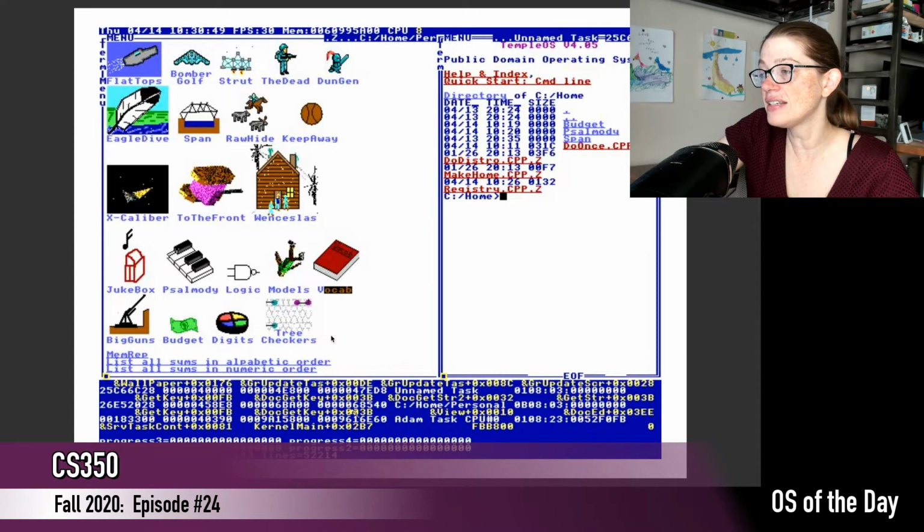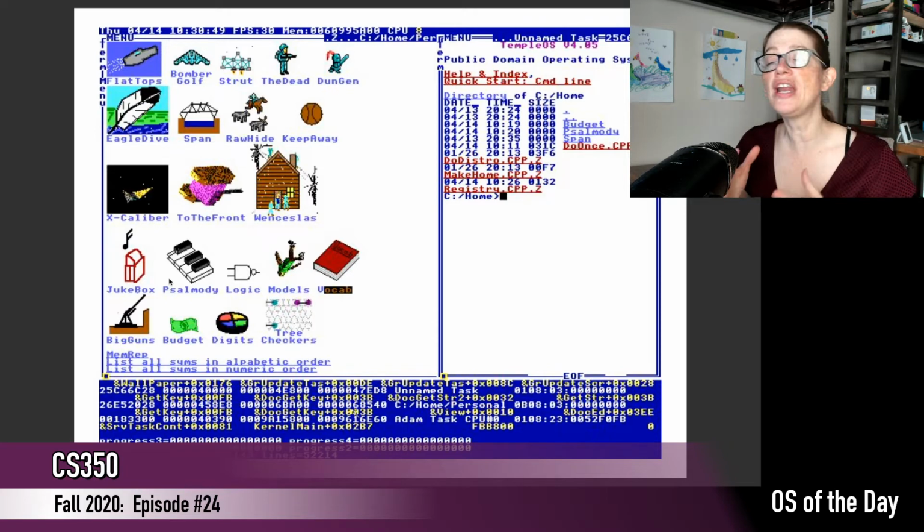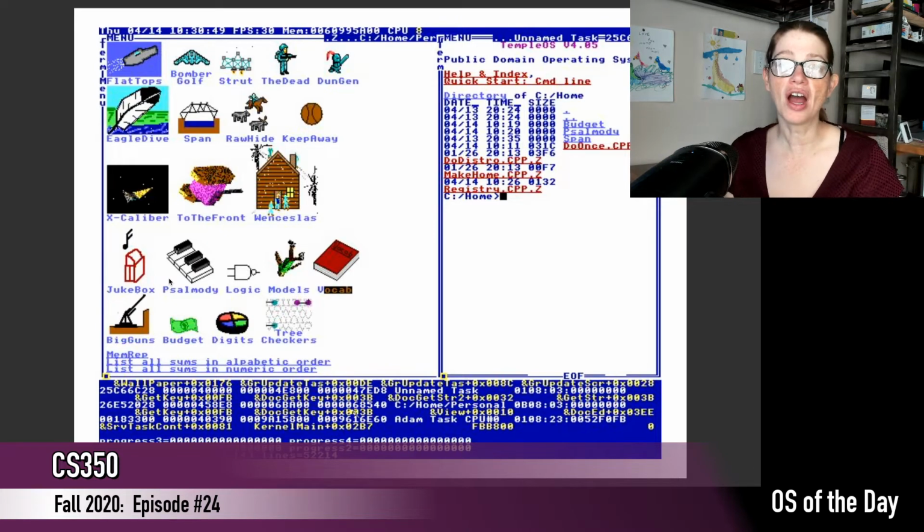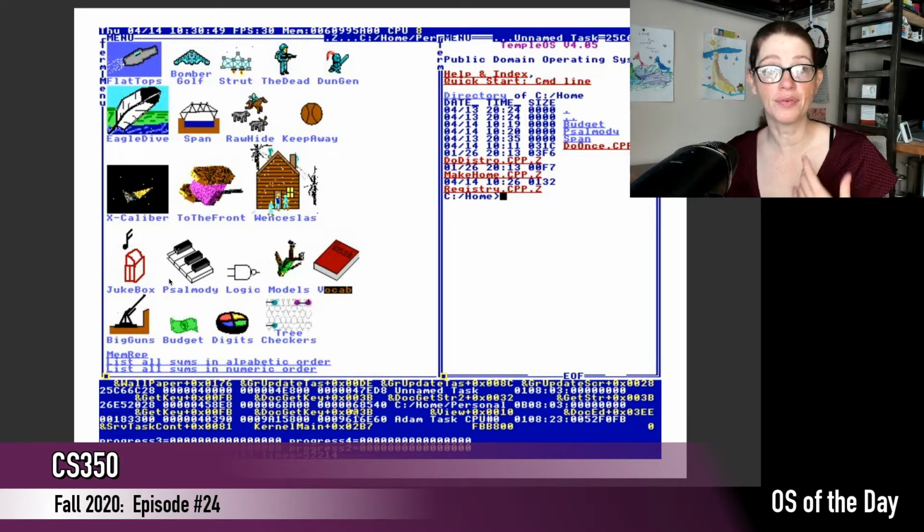And things like that. So that is Temple OS. And again, you can actually go online. You can download the code for this. You can see just how different an OS would be if we didn't have system calls. And you can give it a try for yourself. There's instructions online for how to run this in a virtual machine.